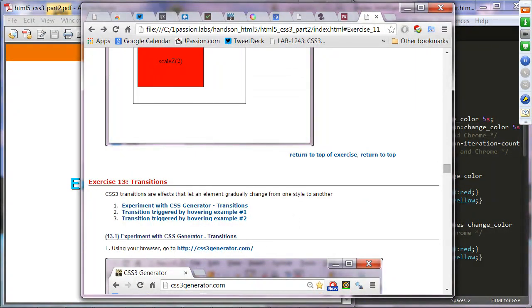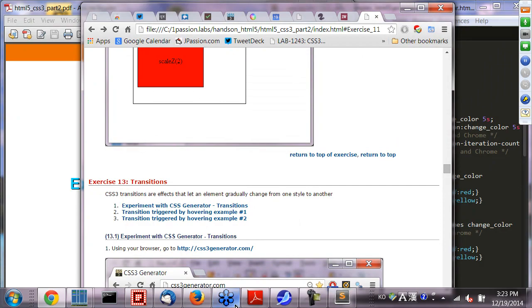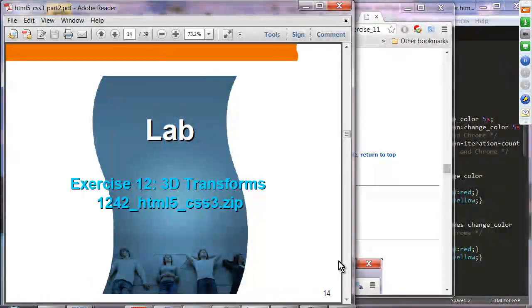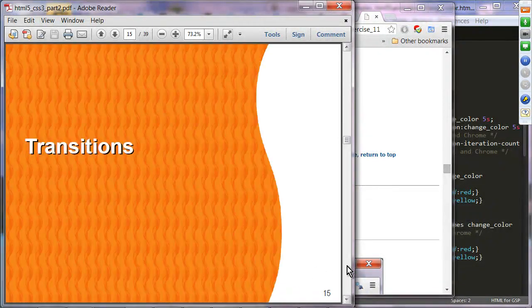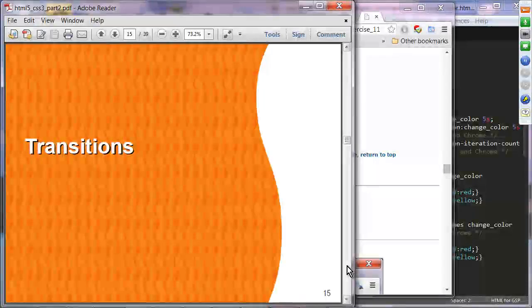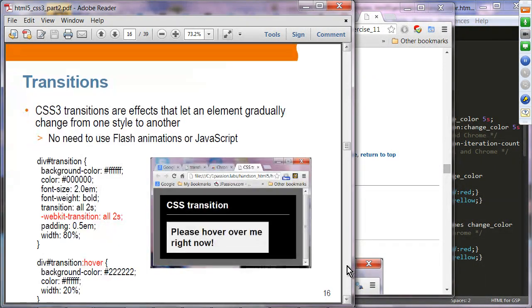Let me finish up the presentation. I'm going to go to the transition, then I'll give you some time to do exercises. Transitions are effects that let an element gradually change from one style to the other, so there's no need to use a Flash animation or JavaScript.